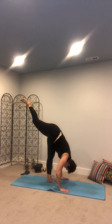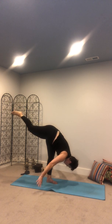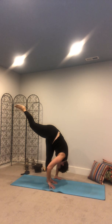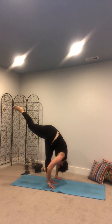Play around with your balance here. One hand on the ankle, both hands on the ankle. Both hands floating. Hands framing the foot. You decide. Decompressing the spine. Head and crown of head to the earth, tail to the sky.